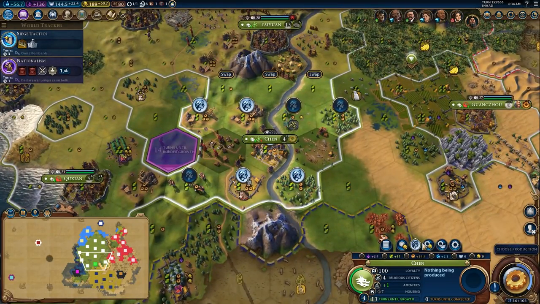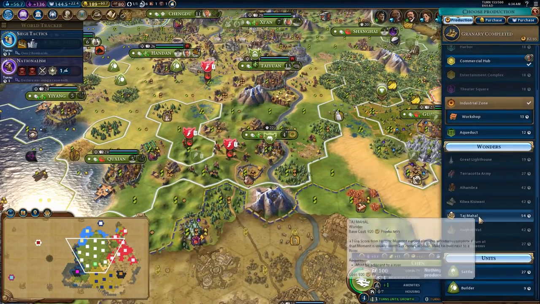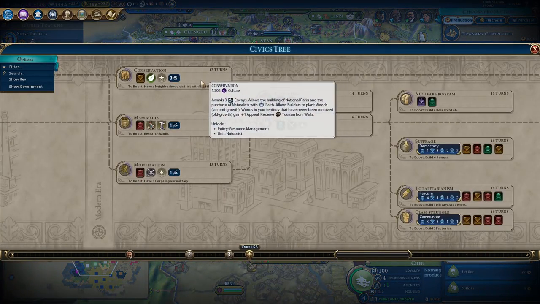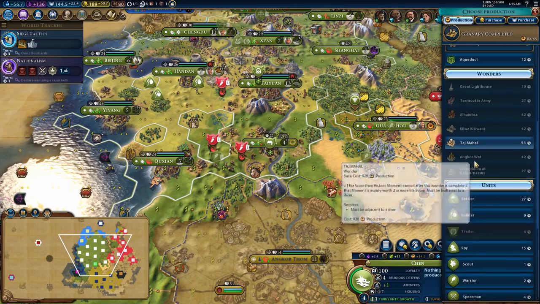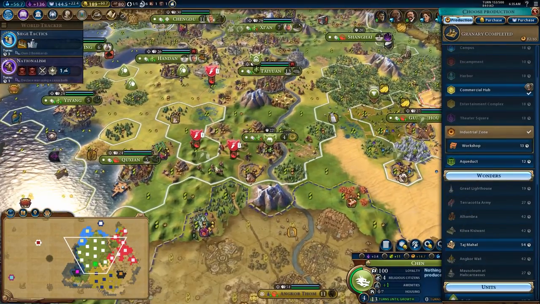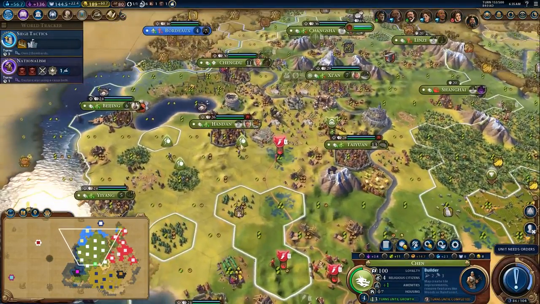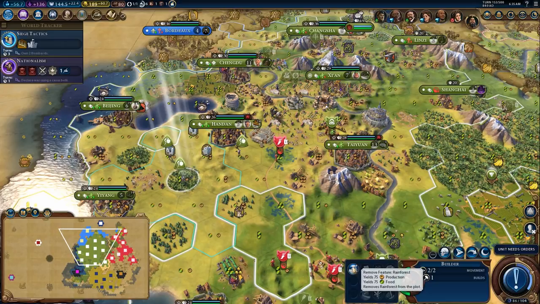Alright, we've got mines. Damn, we need builders. We need builders everywhere. What we really need is this technology right here, conservation. This city could definitely use a builder. I think I'm going to move Magnus over here. There's a couple of good forest chops in here. Let's grab a builder. We will chop here.